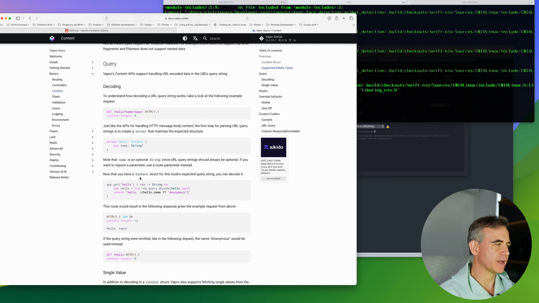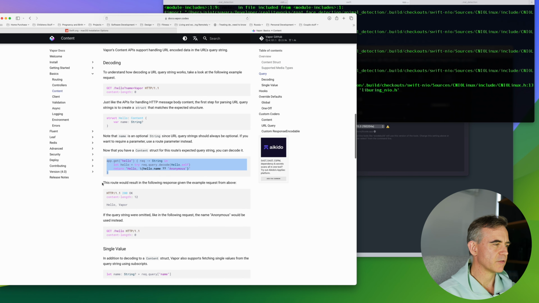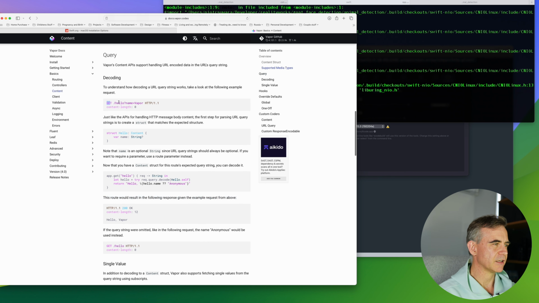So is there an example? App get. So we've got app get hello. That's the endpoint. Decode hello. Now that you have the content struct, this route would result in the following response given the example request above.